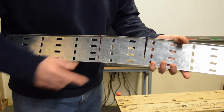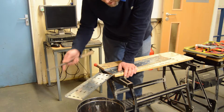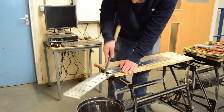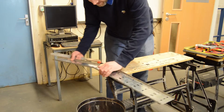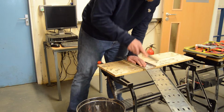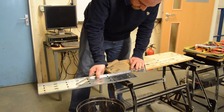Next thing we need to do before we go much further is remove the burrs. Turn it up slightly, not a lot, because the more we move this tray backwards and forwards, the weaker we're making our joint. So just move it as little as possible. And then run our file along the side, ensuring that any burrs are removed. Repeat the process. Obviously we do have to open it up quite a bit in this instance, or we're not going to remove all the burrs properly.